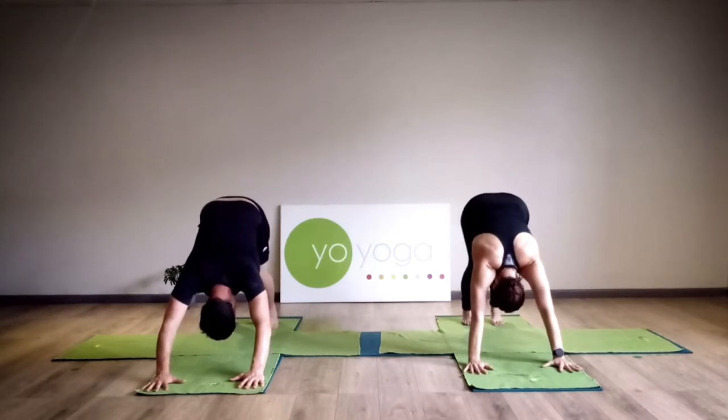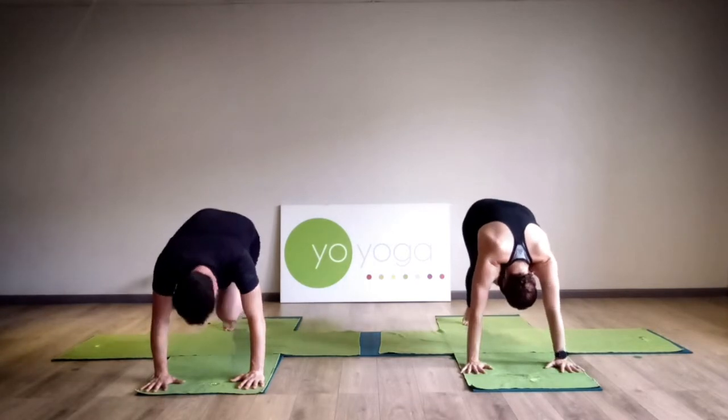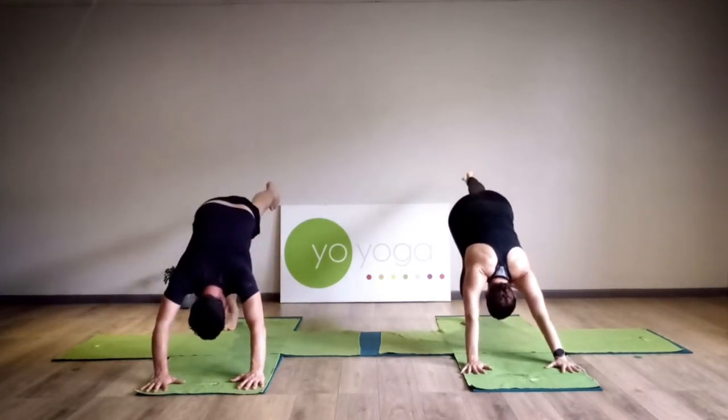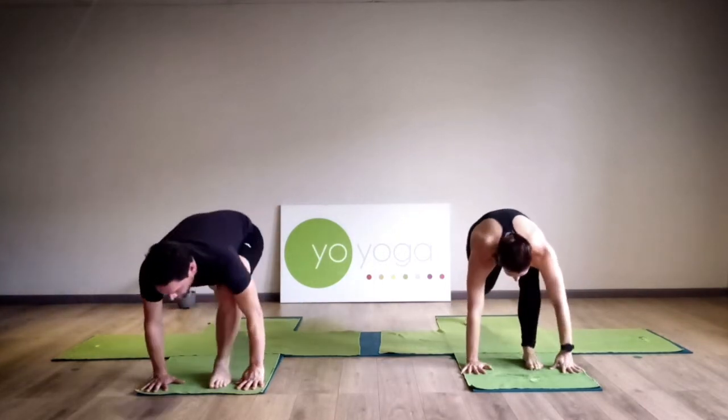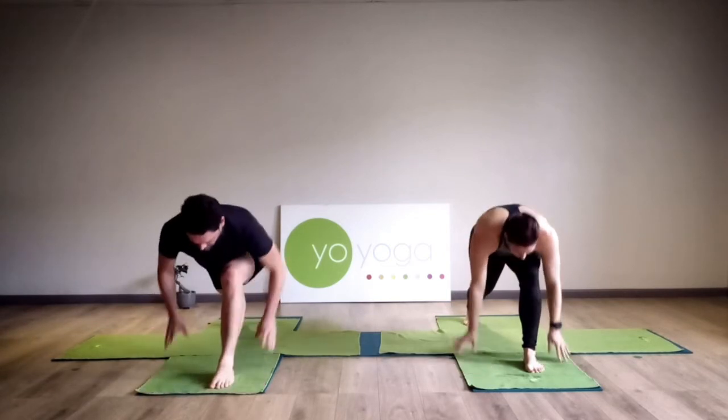Left leg rises now, three-legged. Bring your knee to the nose, around the spine, body weight forward. Take it back, three-legged down. Step in between your hands, find your lunge, have a look at it, make sure all your checks are there. When you are ready, come all the way up, high crescent lunge.